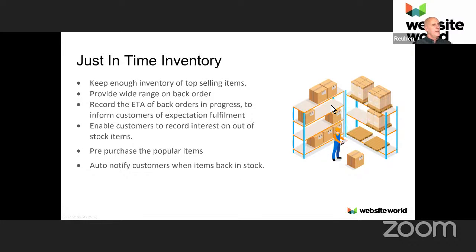Just-in-time inventory. Stock costs a lot of money, and we don't want too much stock sitting on our shelves. We don't want it to get wet. We don't want it to go rotten. We don't want it to sit there and grow cobwebs. We need to keep plenty of inventory of our top selling items, but we really just need enough.